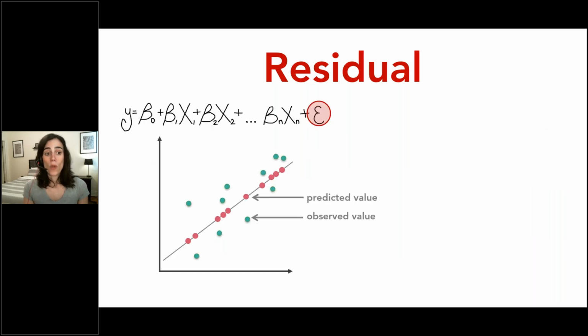So when you fit your data to this line, we have our predicted values right along that line, and the observed values kind of fall around the line because no model is perfect. So you're never going to have a one-to-one prediction. And if you do, then you probably did something wrong. But since we're always going to have those over and under predictions, it's important to understand how far off we are from that line, because that's going to be one of the ways in which we evaluate our model performance.